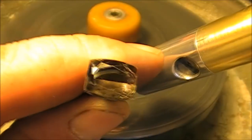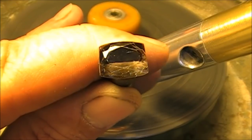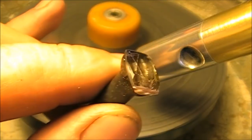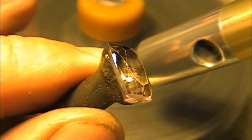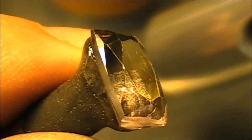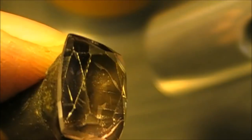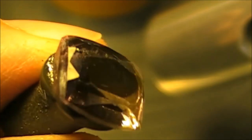Okay. Now we got a straight pavilion. Can you see from the top? That's straight now. Now the top is quite worn out. As you can see, all the facets that I did earlier, trying to save the stone as it was, they're all gone. Or mostly gone. See how skewed the stone is? And trying to locate again every single facet, it's going to be a mission and a loss of time.